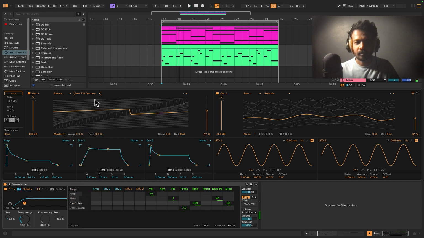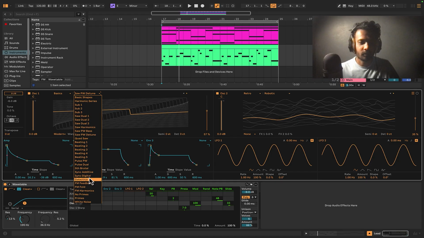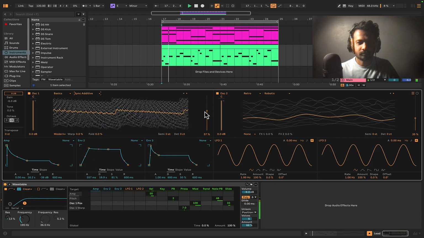If you remember, I had chosen a preset and it had a saw PWD tune, but I'm not going to use it. It's pretty good already, but I think it lacks character and motion, so let's add some motion to it.